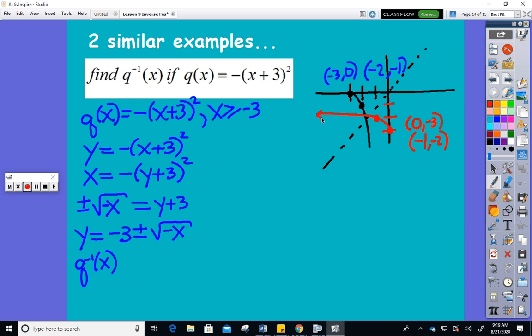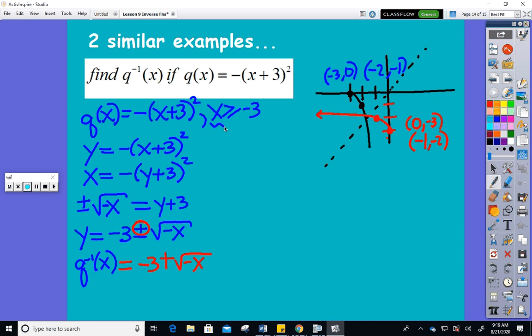So what's that tell me? Well, it tells me that, keep in mind, this parabola, if you filled it out, would look like that. If I'm taking the top half of the parabola, then I use the positive. If I wanted the bottom half of the parabola, I would use the negative. Now, I'm going to say one more thing. Let me get rid of the dotted lines. I was just showing you that so you remember what the whole parabola looks like. This is what I like to say.